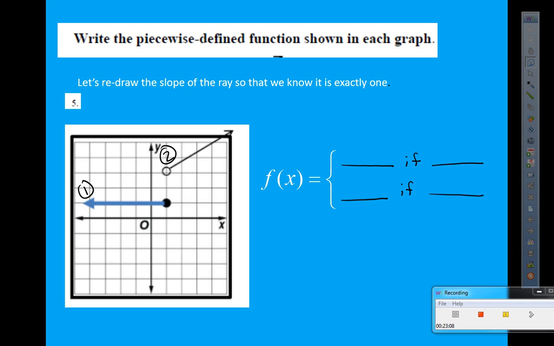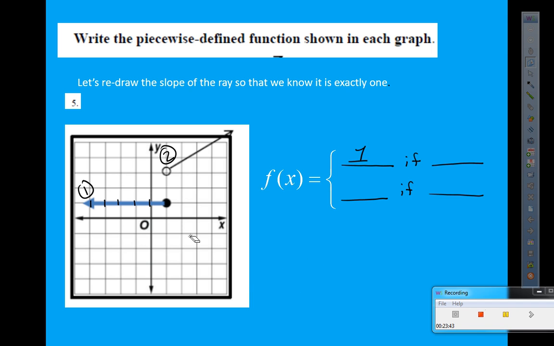Notice that in this case, all of my y values happen to be 1. 1, 1, 1, 1, 1. So since that's a horizontal line, it has an equation of y = 1. If you wanted to think about it a little differently, it has a slope of 0 because it's not going up any. So it's 0x plus, and it's crossing the y-axis at 1. But 0 times x plus 1 is 1.